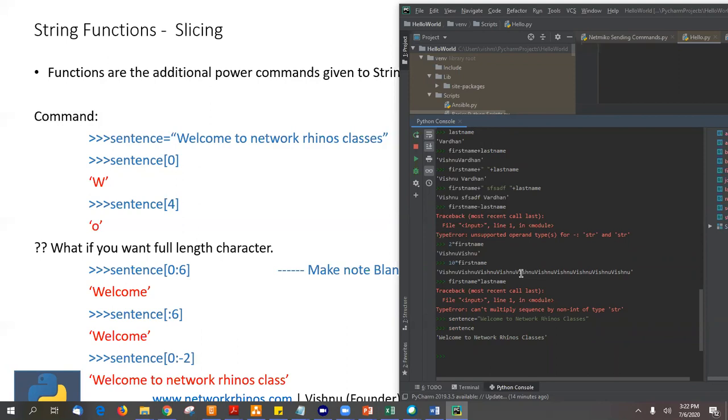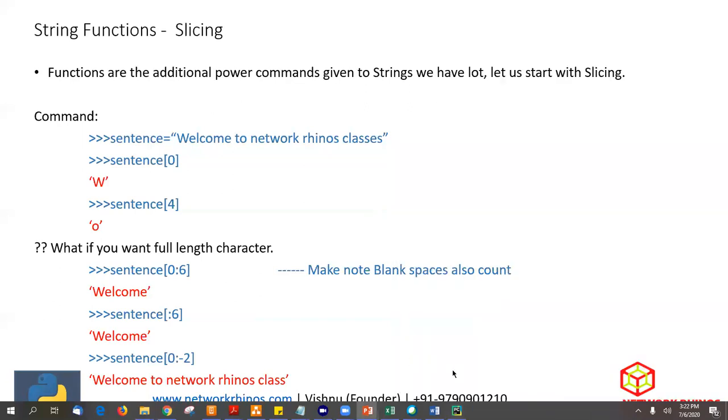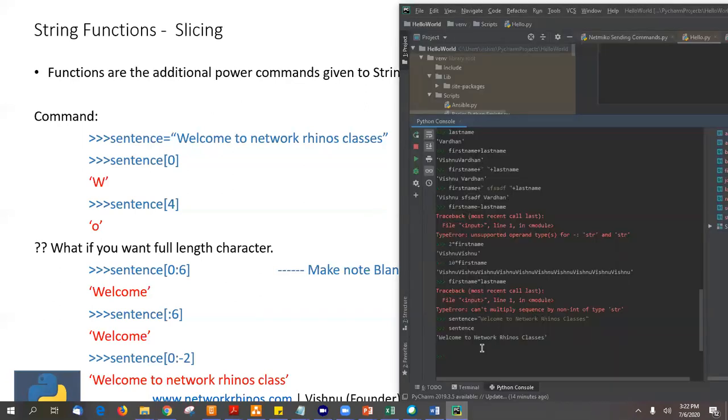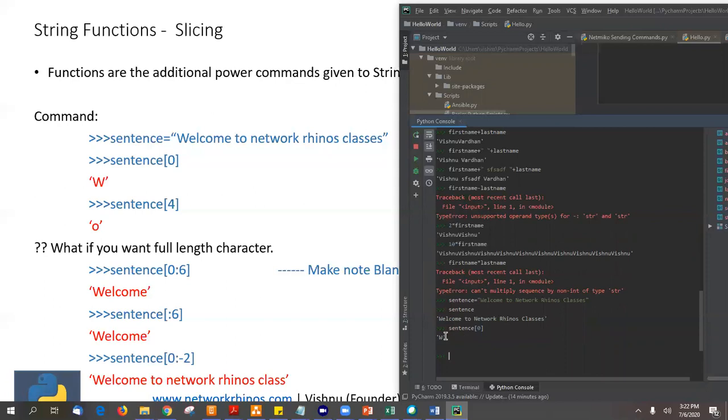Now with this string, you can also do some additional steps. For example, you can do something called string indexing or string slicing. In string slicing or string indexing, you can say something like, I want to see what is my first character here. What is the first character of the entire sentence? I'll say sentence in square brackets, I'll type 0. It's going to print out W, informing me that this is the first character. Your sentence always starts with index number 0.